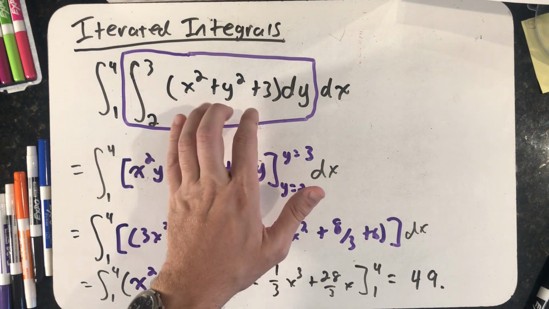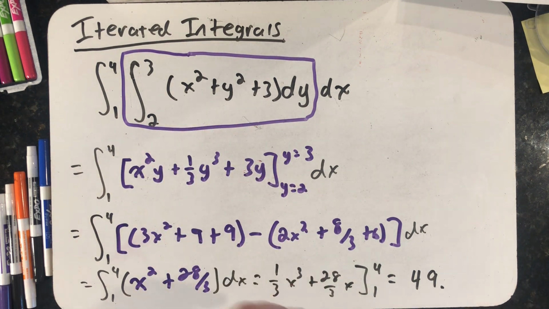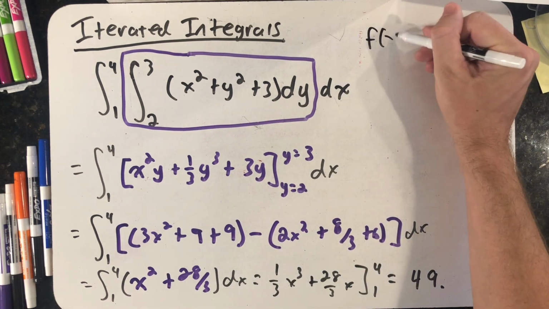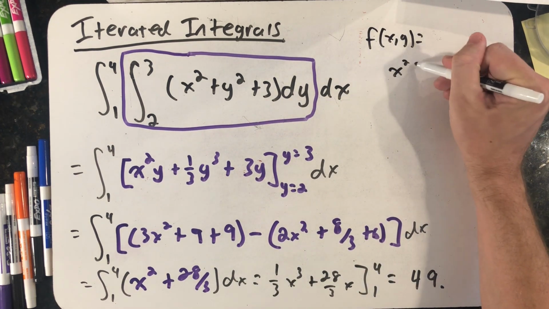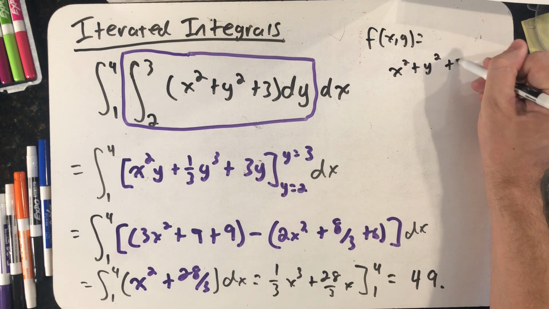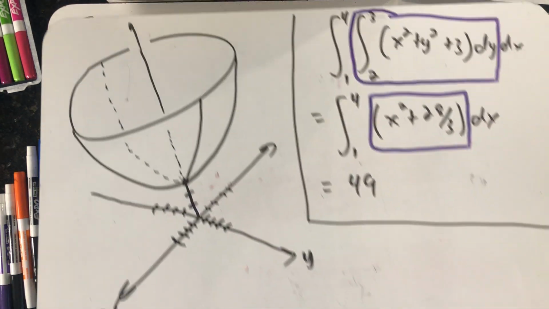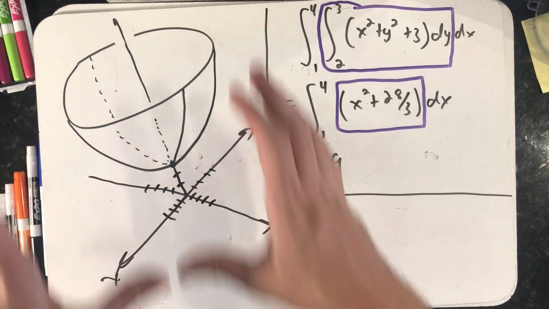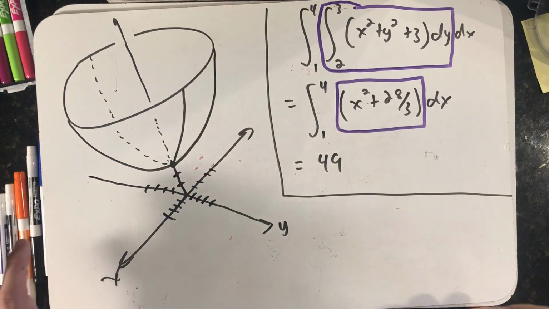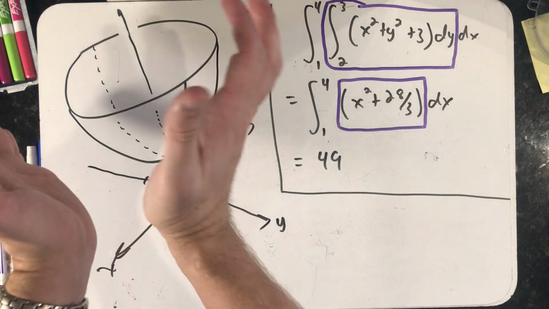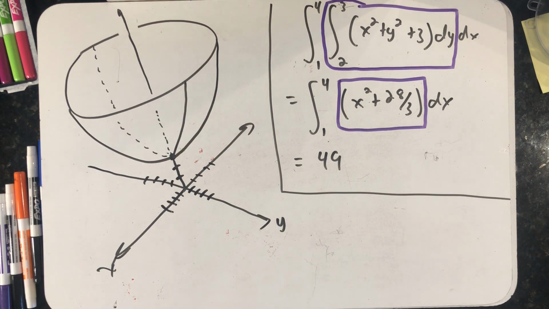And so let's think about the integrand, the function of two variables, that is f of x comma y equals x squared plus y squared plus 3. Well, if I think about that function in space as a graph, that's a paraboloid. That's a circular paraboloid shifted up 3 units. And I happen to have crudely sketched this paraboloid, and when I did it, it was kind of tilted, so please forgive that, but there's my elliptical or circular paraboloid in this case.